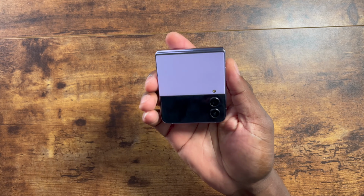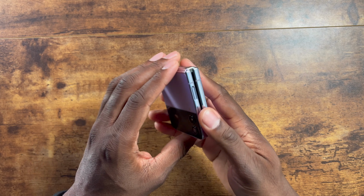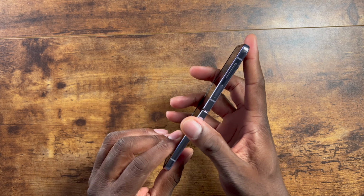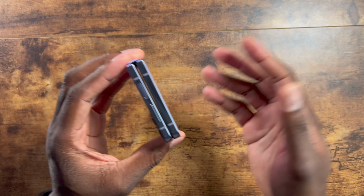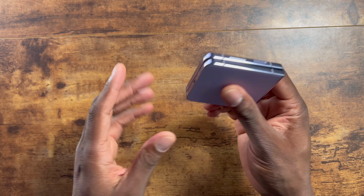I originally wasn't going to go with this Bora Purple. I actually had ordered a 256 gig blue. Samsung messed that up, so then I ordered a 128 blue. Samsung messed that up. Then I ordered a 256 gig purple like this. They messed that up, and so then I got this 128 gig purple, and it finally decided to ship.